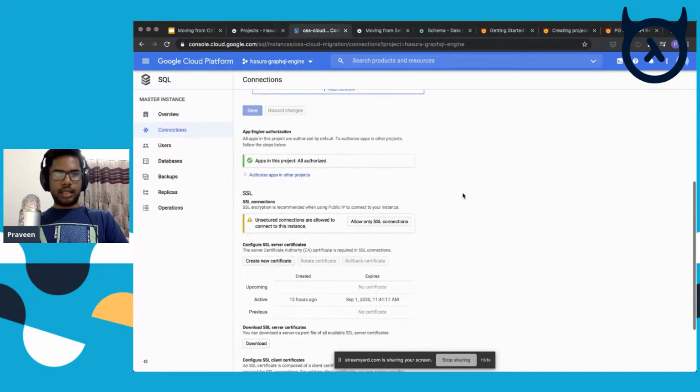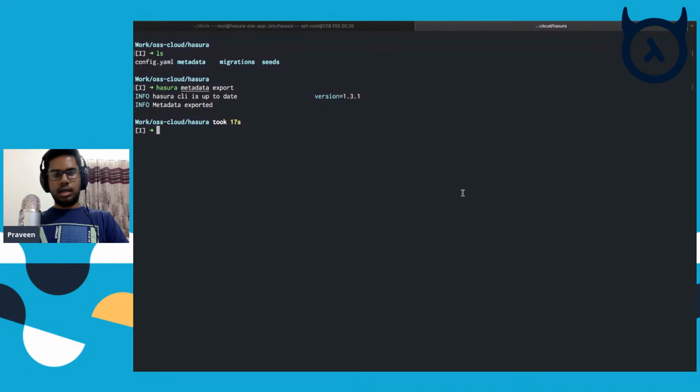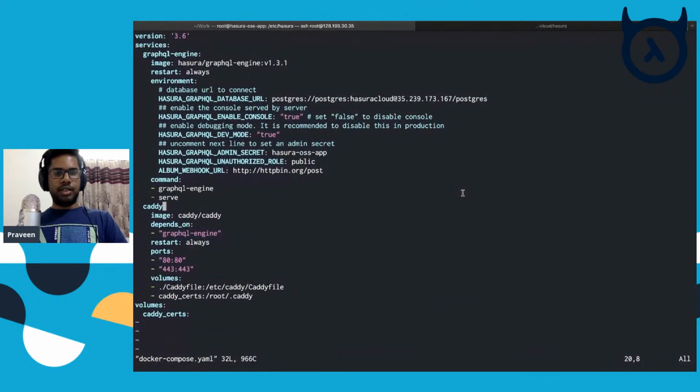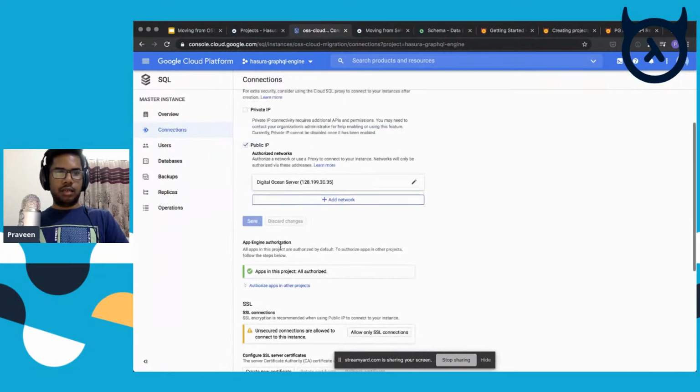Now, to get this database URL, I can actually go back to my DigitalOcean server where I've just configured the database URL. So this is the database URL for communicating with Google Cloud SQL. Currently, this is not using any Cloud SQL proxies. This is using the public IP way of accessing. And I've just given access to the DigitalOcean server.